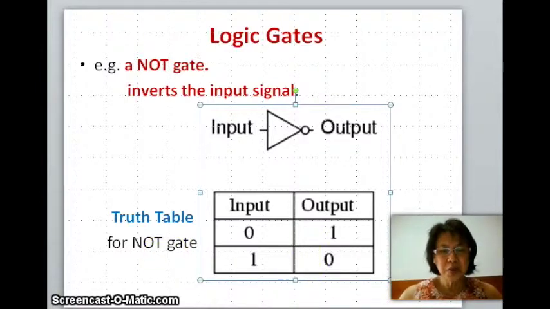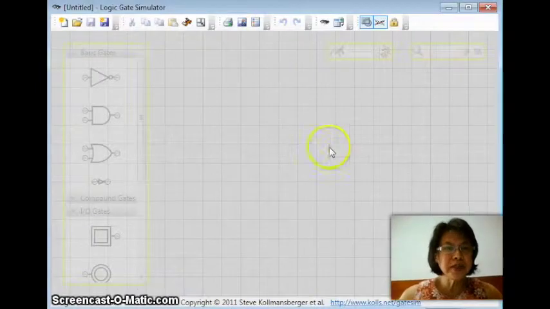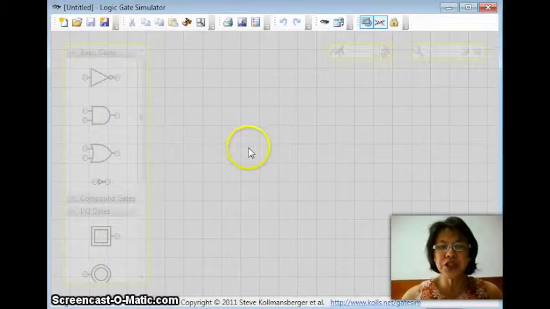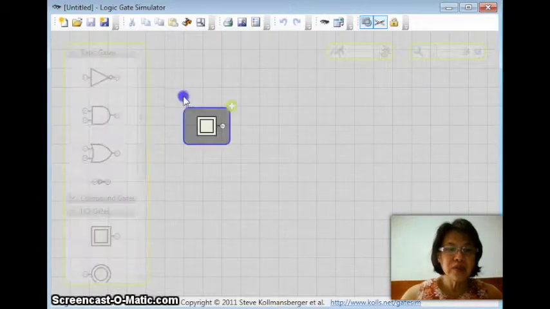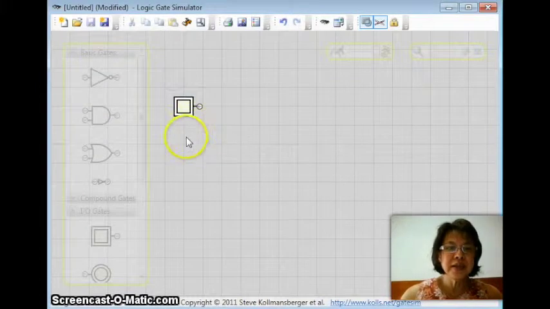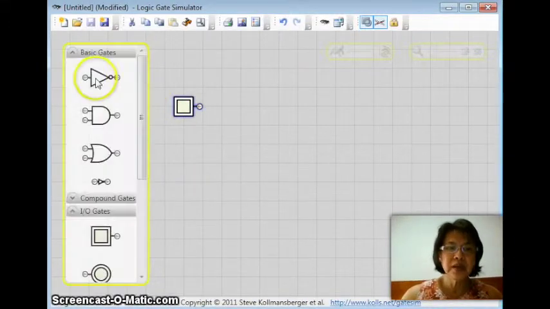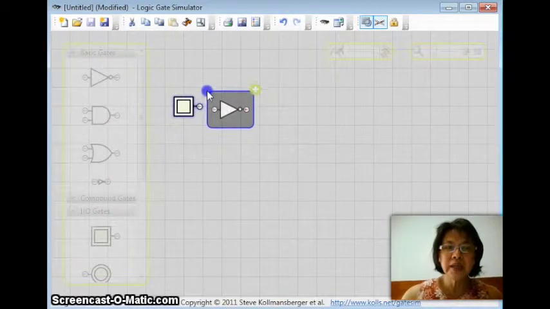Okay, so it'll be clearer once I show you this. This is actually a logic gate simulator, and what I've pulled in here is a signal. Either it is 1 or 0. Then I can pull a NOT gate in.